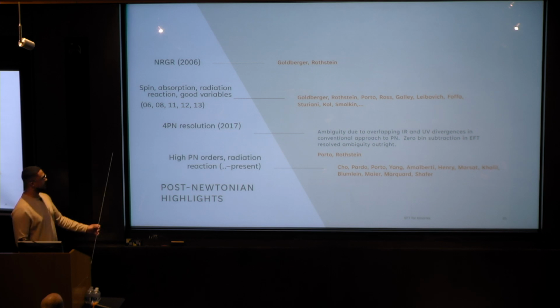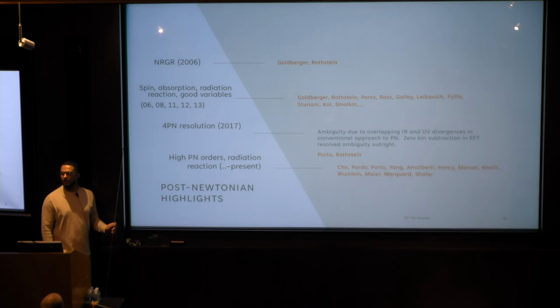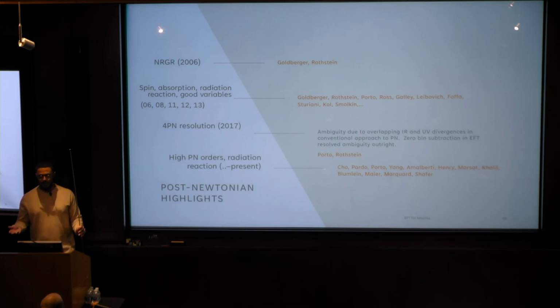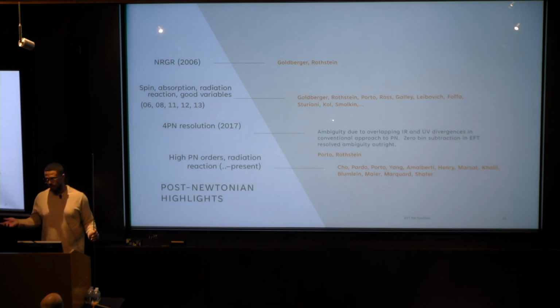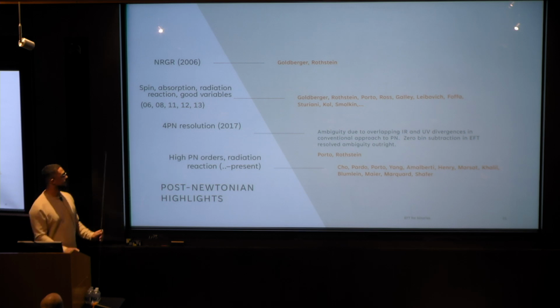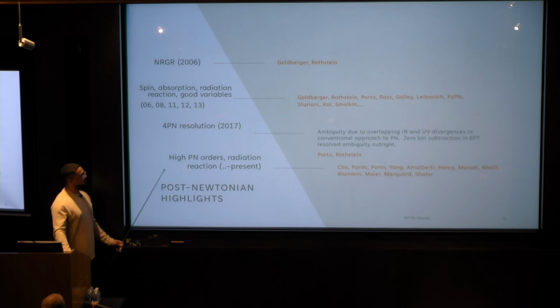And from the effective field theory point of view, it was actually completely obvious there was no room for ambiguity. And so they were able to predict the correct result, which was completely corroborated by matching in the conventional theory to things coming from gravitational self-force. So it was a consistent story, but in EFT, you didn't need external validation. Since then, people have continued pushing to higher orders, especially high orders in radiation reaction problems and spin. And I'll leave it at that because I have to move forward.